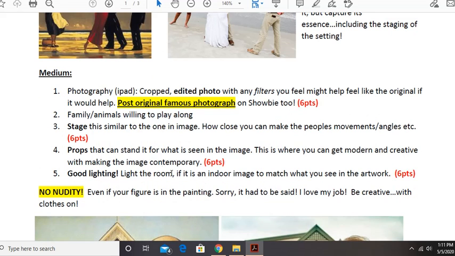The mediums that you're going to be using are photography and your iPad. You'll need to crop a picture, probably edit the photo with something. The camera feature itself on the iPad allows for different filters. You can change the lighting, the darkness, if you want to make it look like it's old. There's a sepia filter on there which makes things turn more brownish.